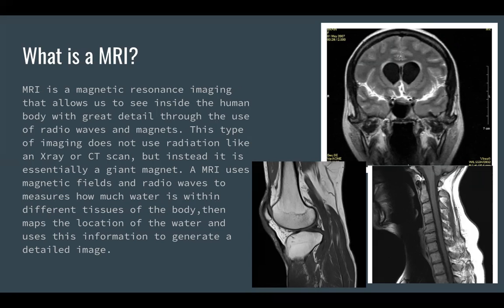These images are so detailed because our bodies are made up of around 65% water, so we have a lot of signals to measure. The water molecule is made up of 2 hydrogen atoms and 1 oxygen atom. The hydrogen atoms are the part that make water interesting for MRI, and what we use to measure the signal from the body when we do an MRI scan.